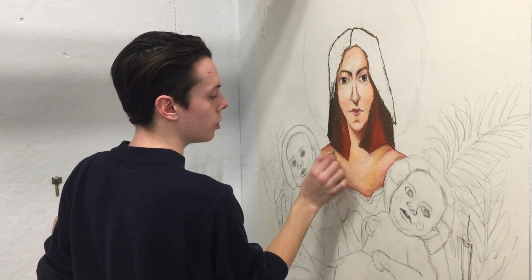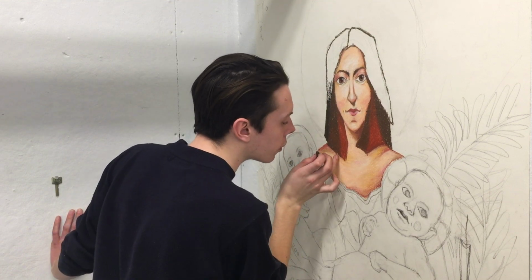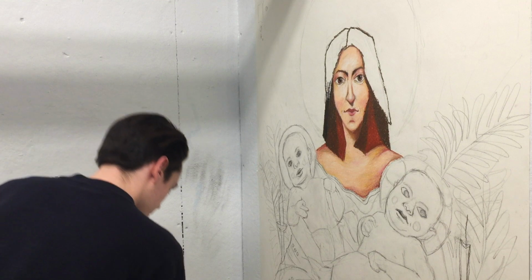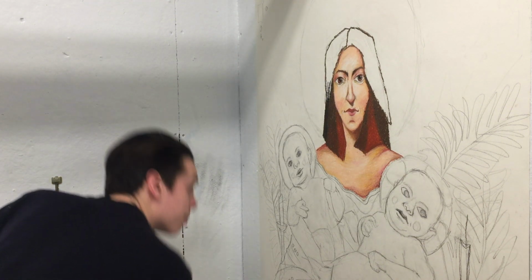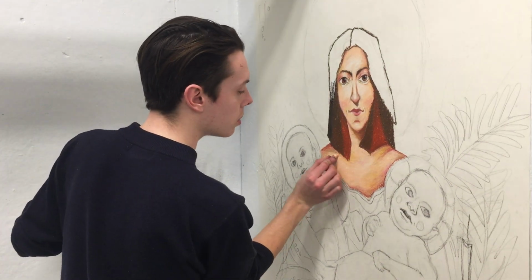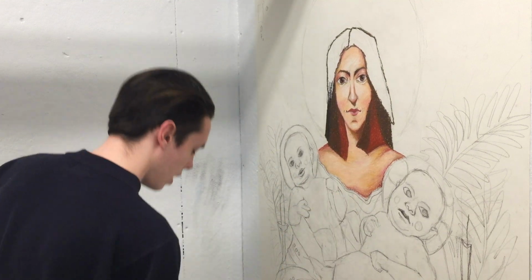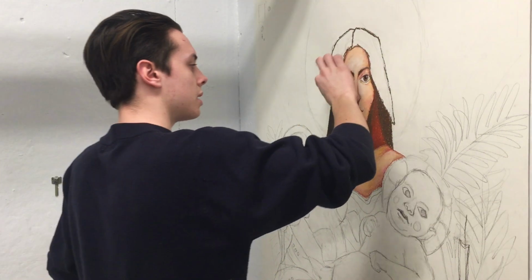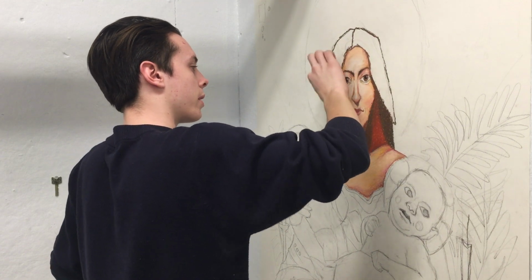And I did choose to put my focus on the Byzantine style, just because that's more integral to the project. If I ever want to do something realistic of my mother, I can. You know, what other opportunity am I going to have to relate my art to Byzantine art? So that's why that took priority.